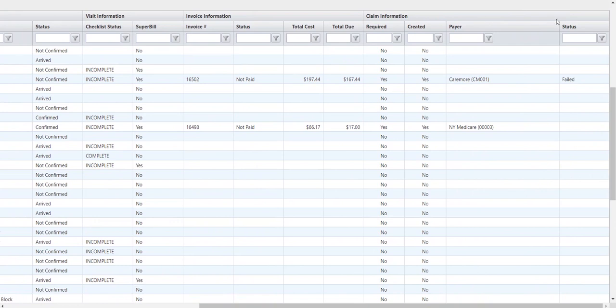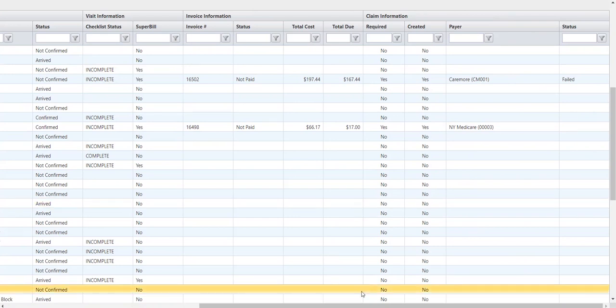The status, of course, if you are working with Apex EDI as your clearinghouse, is where some of those status updates come from after the claim has been sent out. Although, of course, you can manually update those as well. Point being, through this appointment lifecycle feature, you can filter and sort on different areas if you want to make sure nothing's falling through the cracks, that you're not missing anything.